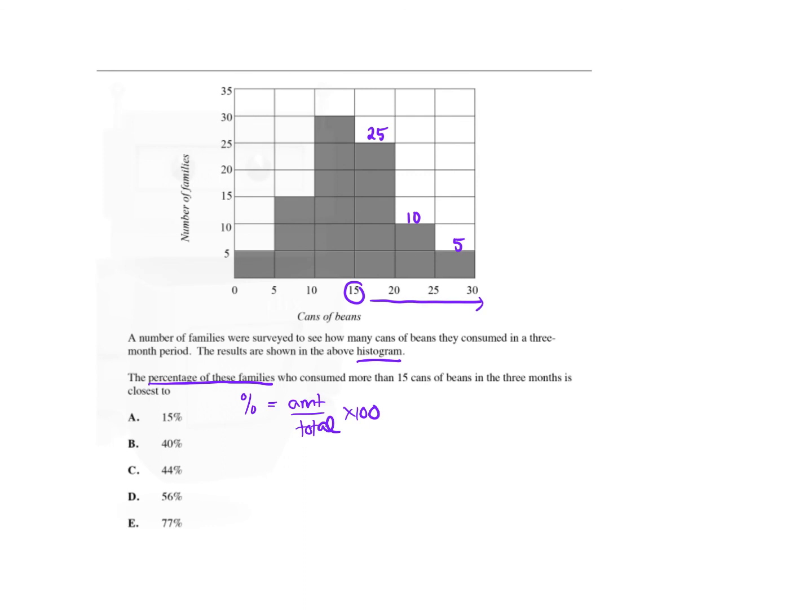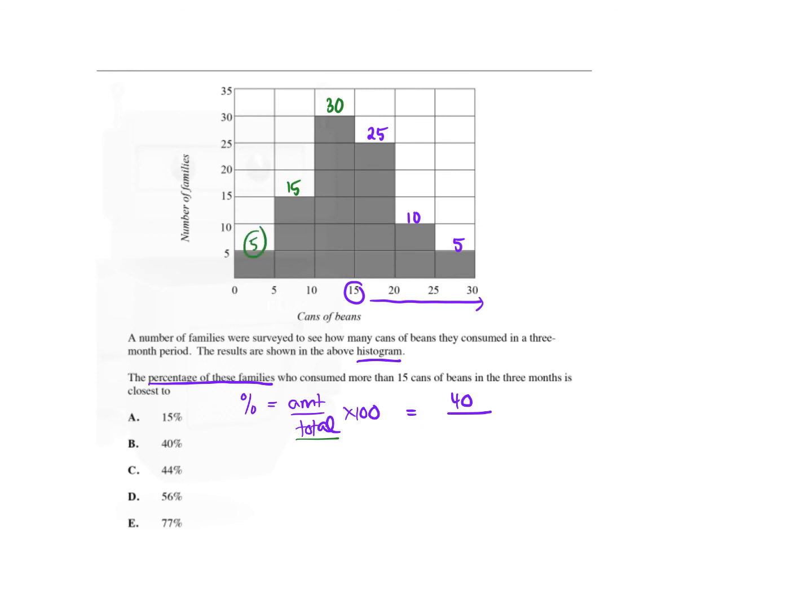If you count up all of them, you'll see that that's the amount, which is 40. Now you want the total. The total would be adding them all up.